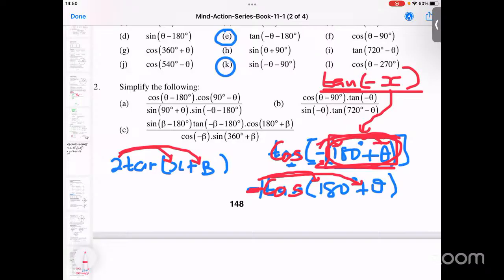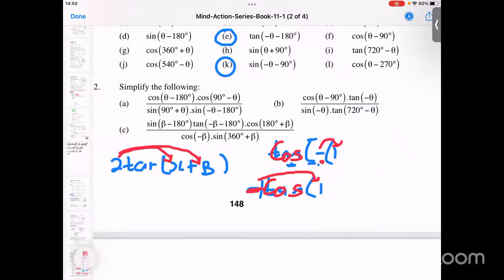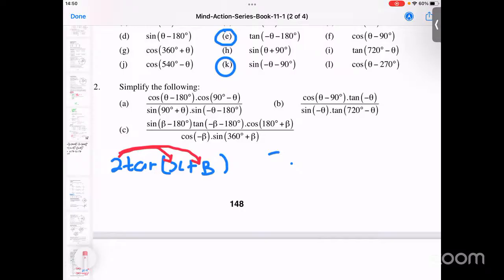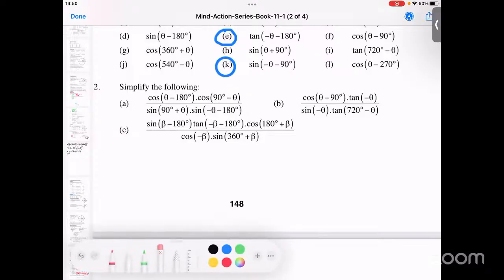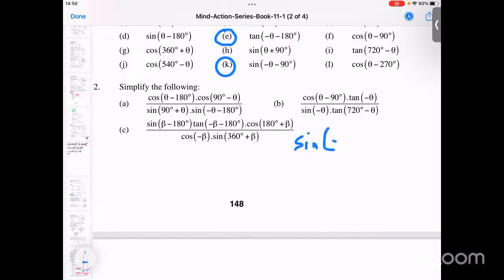So do you now understand what not to do or how not to interpret it? Yes, sir. Okay, what about that K? I'm not sure if you want to explain based on what you've done or if you want to redo it. I can explain, sir. Okay, how did you work it out? So it was sin bracket negative 90 minus theta.